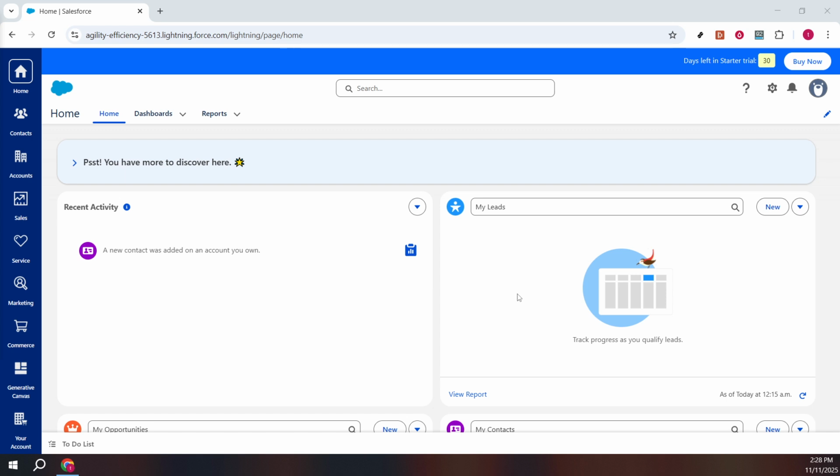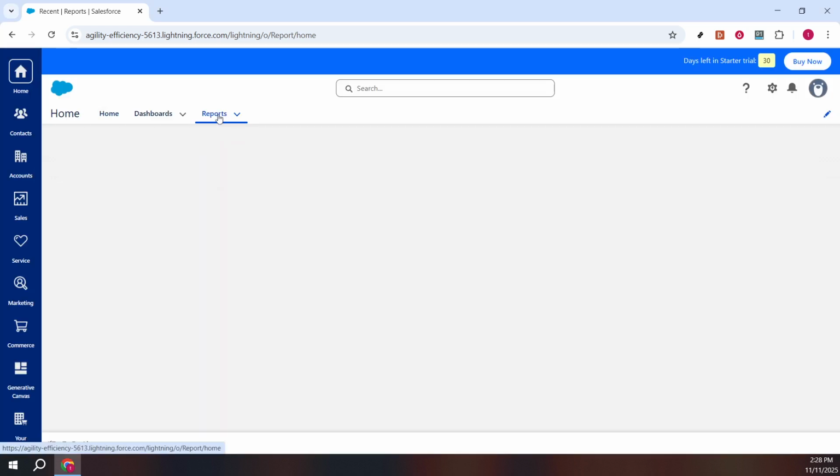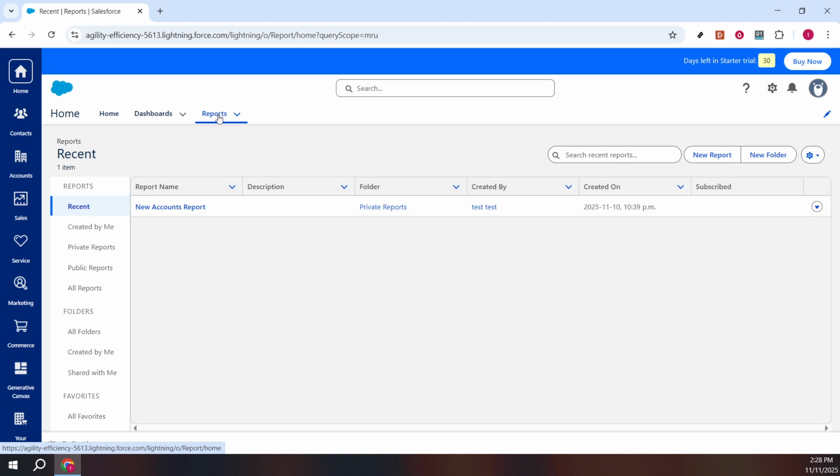First, to access your Salesforce environment, open your browser and navigate to your Salesforce homepage. Here, you'll have an overview of your workspace, giving you quick access to the essential tools you'll be using today. Once you're on the homepage, look for the Reports tab. Usually you'll find it at the top of the screen within your main navigation bar. Click on that, and it will lead you to the repository of your existing reports, where you can either create new ones or modify existing ones.